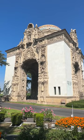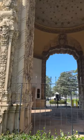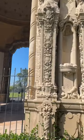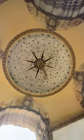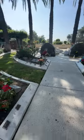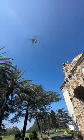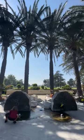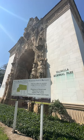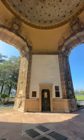It was constructed in 1924 as the main entrance to the Valhalla Memorial Park Cemetery. And a few years after it was built, the Burbank Airport was constructed just a little bit north of here. Back then it was called the Union Airport. As you can imagine, if you're trying to bury or visit a loved one at a cemetery, having a noisy airplane flying overhead isn't the kind of tranquility or restfulness that you're looking for. So the cemetery decided to move the main entrance from right here to the southwest corner of the cemetery where it is today. So what happened to this shrine?